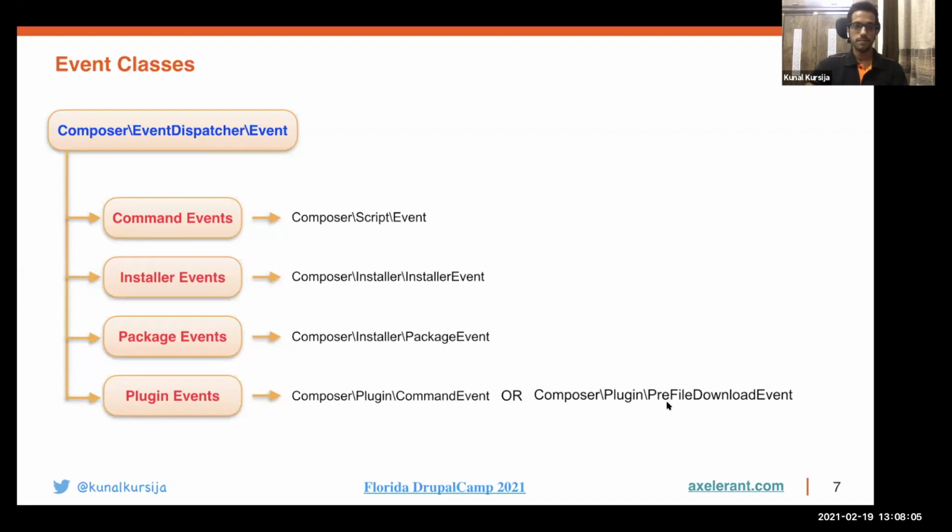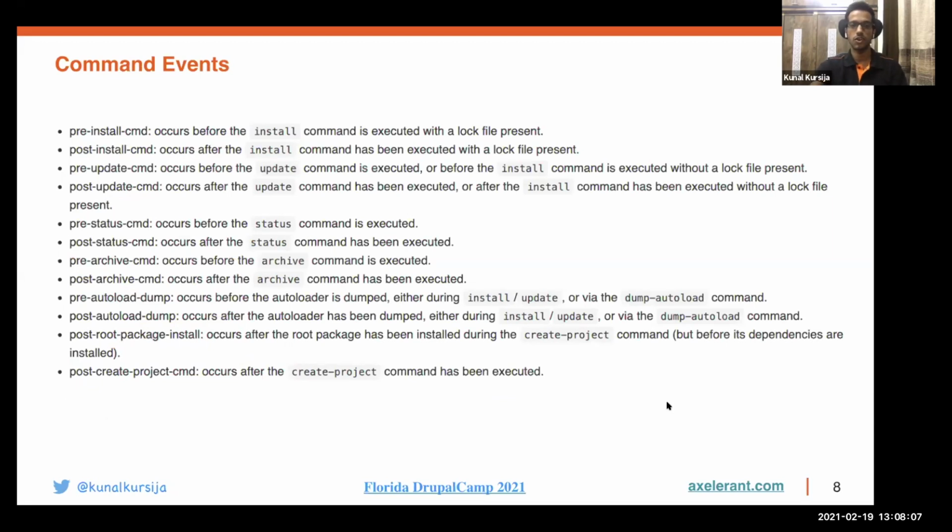Moving on, this is the whole theory aspect of what the events are. The next four slides are going to be very quick. They will basically introduce you to the types of events fired by Composer, or the event names. Now, the first one, command events. You can see each bullet represents an event. For example, pre-install-cmd. Now, this event is fired before the install command is executed with a lock file present.